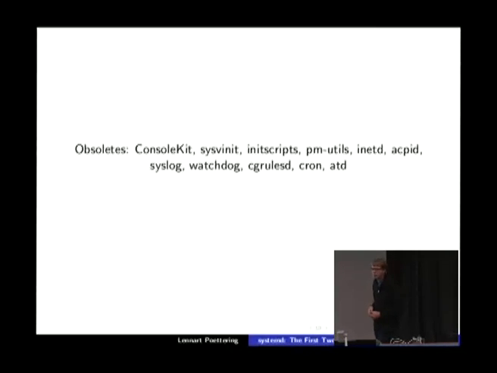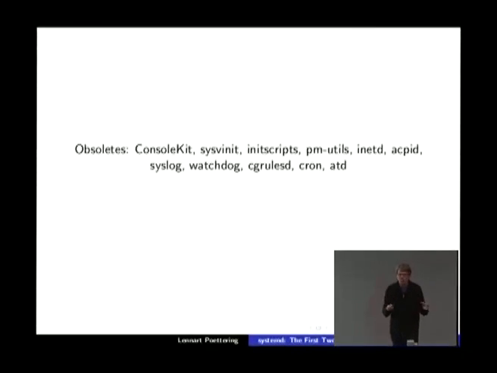Then cgrulesd, I'm not sure if you guys know that. It's something cgroup specific. It basically is a daemon that tried to move, during runtime, services into specific cgroups to apply resource limits to them. It was a very weird thing because it actually did that asynchronously. So instead of making sure, right when the service was started up and before the service was forked off, that it would end up in that cgroup, it would just watch what was happening in the system, apply some rules, and magically move it into that, which, of course, is ugly.